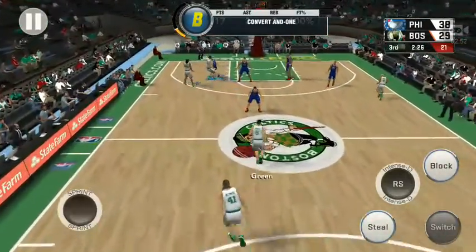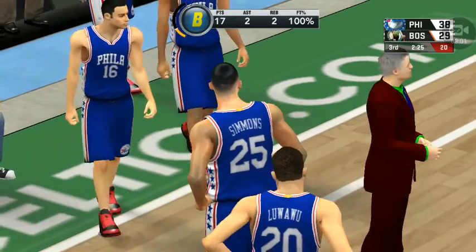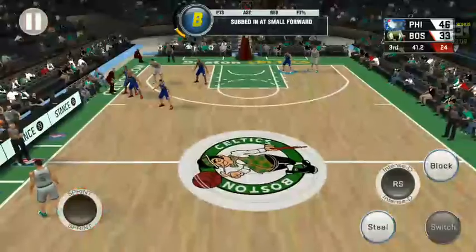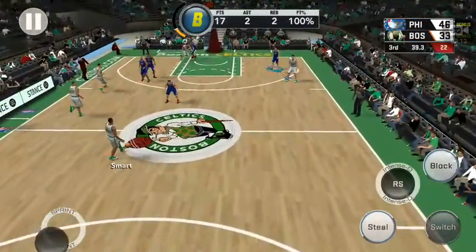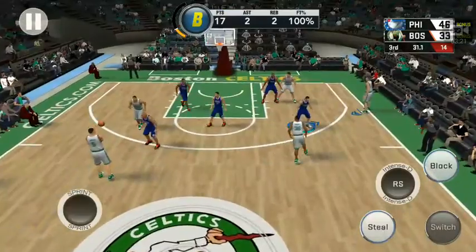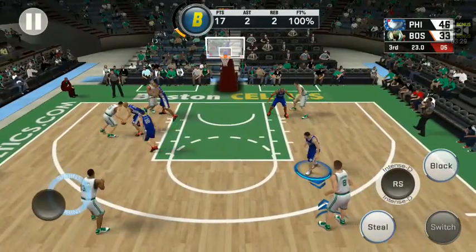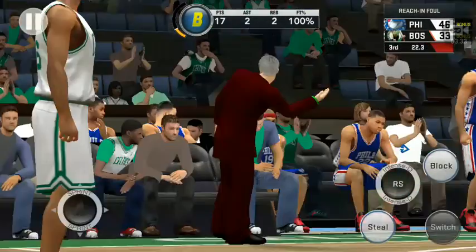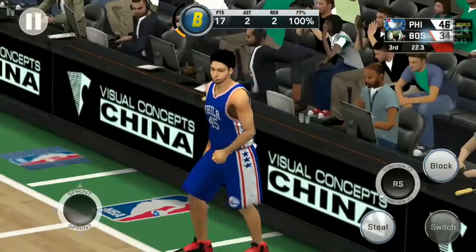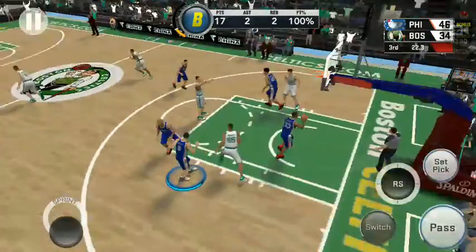A little over 2.5 minutes off the clock in this final half of play. Now a timeout called by Boston. Pass to Green. Number 55. Just five to shoot. And Gerald Henderson is going to pick up that foul. That will be his second foul of the game. We're in the bonus, and we'll go to the line to shoot two. And the 76ers making a change here. And both free throws good for Green.